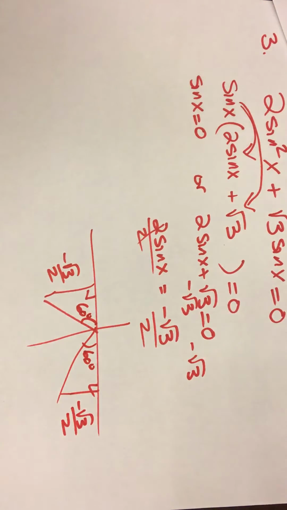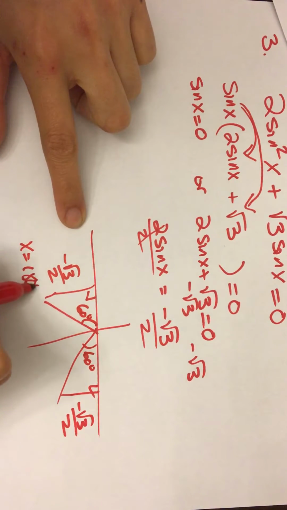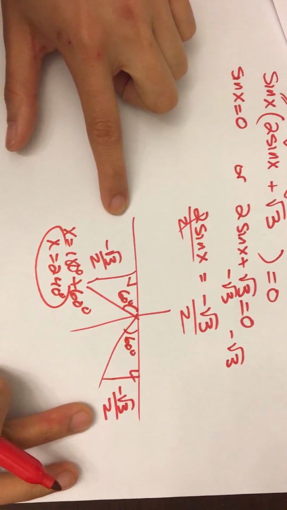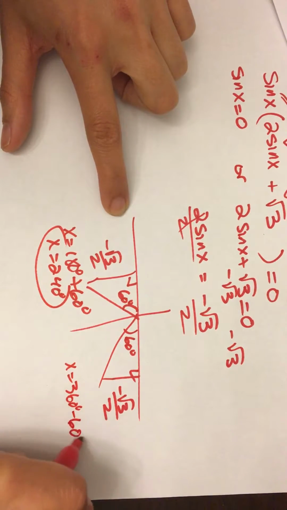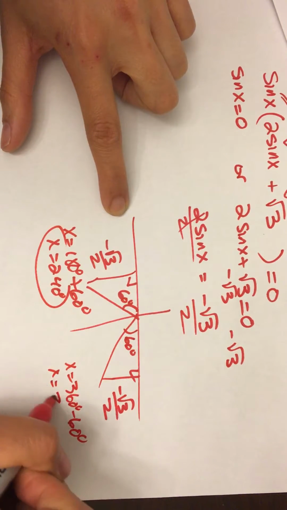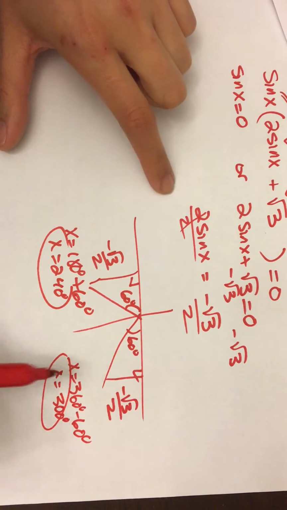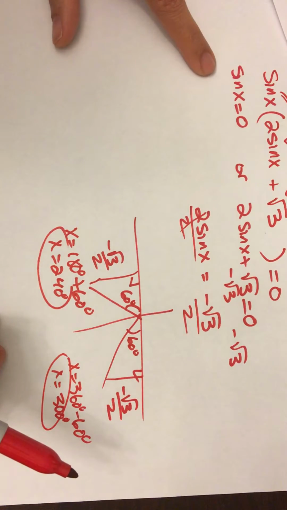Okay, so now we're going to use a reference angle to identify our solutions. For the third quadrant, we're going to take 180 degrees plus 60, and that's going to give us 240 degrees. For the fourth quadrant, we're going to take 360 degrees minus 60 degrees to give us 300 degrees. So these are the 2 solutions for this equation. Now, sine of x is equal to 0.